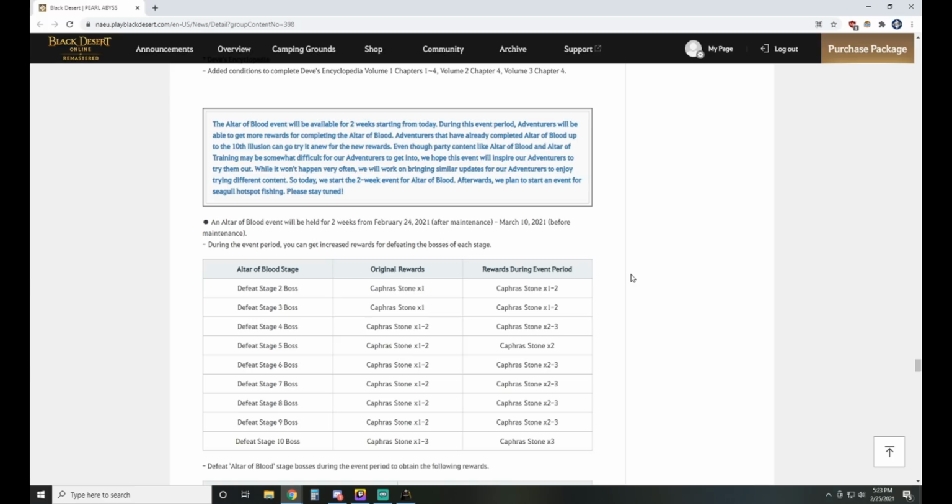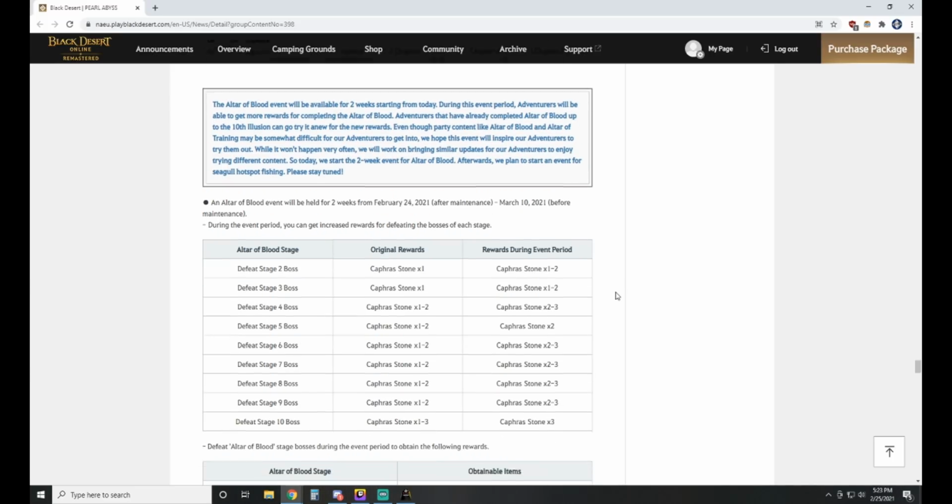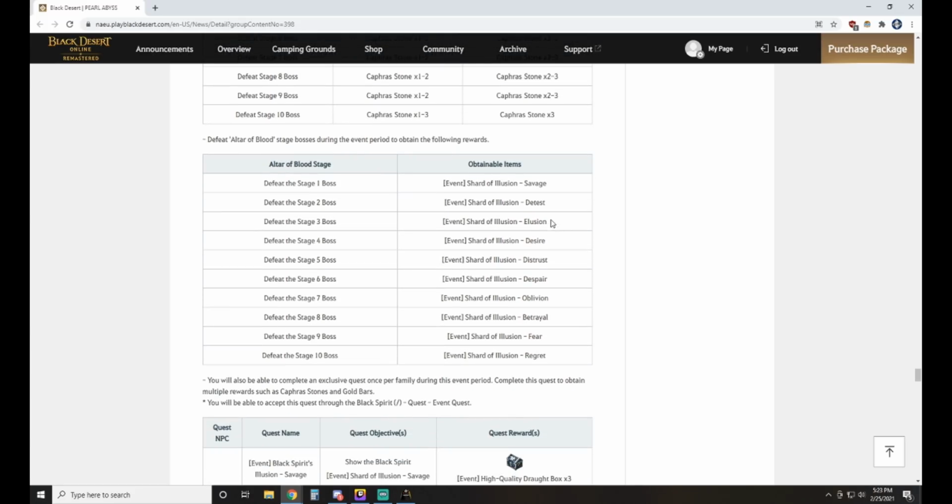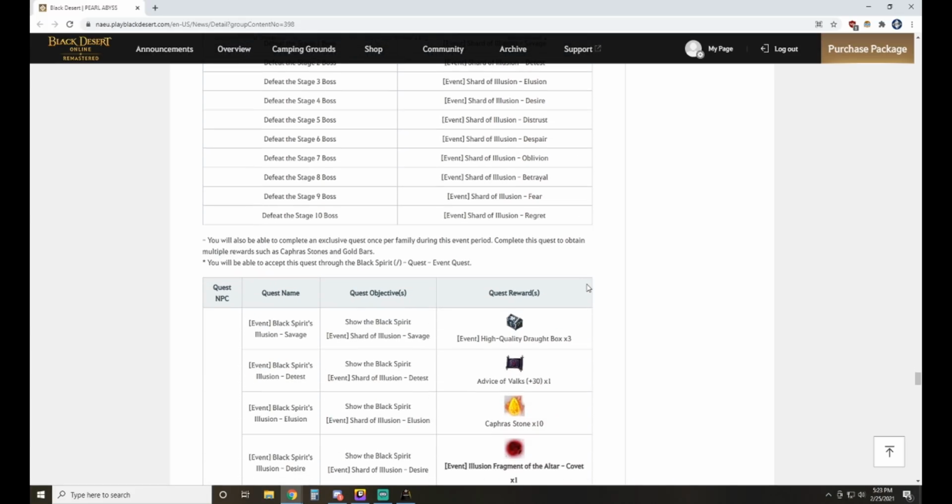Next up, we've got an Altar of Blood event. It's going to be just extra stuff. Even if you've completed it before, you can do it again to get some of these rewards. First up, each time you do it and complete each stage, you're going to get just a bonus of Caphras stones in addition to your normal rewards. And then, of course, you'll get the illusions to go along with those.